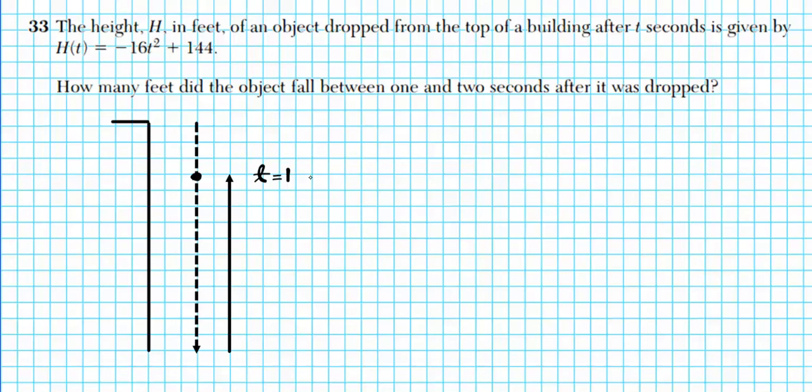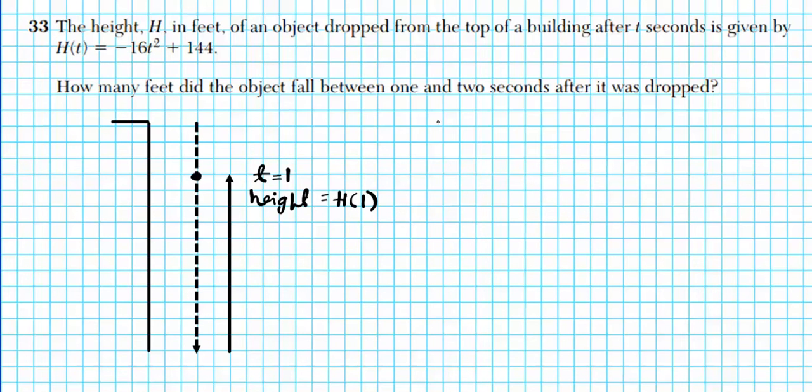So that basically tells you that the height is going to be what? The height is going to be h of 1. Well, we're going to use uppercase letter here. So the height is going to be h of 1. Now, how do we know that the height is h of 1? Well, at any point in time, the height of the object from the ground is h of t. So at any time t, h of t will be the height of the object from the ground. So at t equals 1, the height is going to be h of 1 because t is equal to 1.